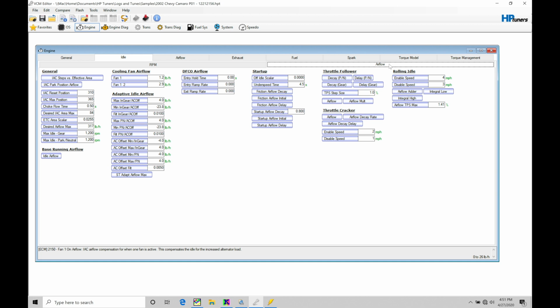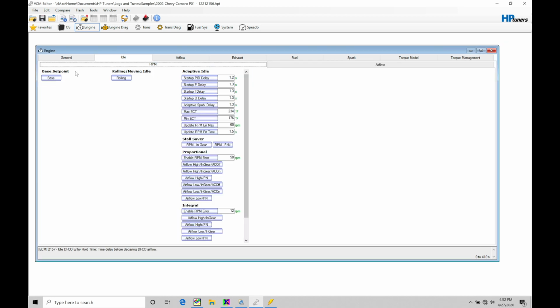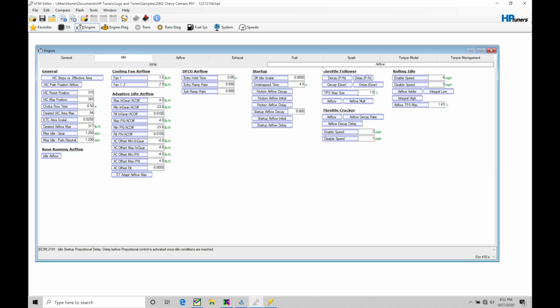On a drive-by-wire application, we're controlling the throttle plate electronically through our programming. If we open the throttle plate more, we allow more airflow into the engine. If we close the throttle plate, it allows less airflow into the engine. By manipulating the airflow coming into the engine, we regulate our idle torque. We use spark timing and airflow together to achieve that idle torque. When we install a larger camshaft into our engine, we lose idle torque, and therefore we'd command the throttle plate to open more. We accomplish that by programming our base running airflow values here. That translates into the throttle plate opening, also offset with spark timing, so we get the idle torque back in line and get the engine to idle at the desired idle RPM that we're programming here. We're also setting the minimum speed that we want for the idle control in our parameters here. We went over that, so we should understand what that represents for idle control tables.